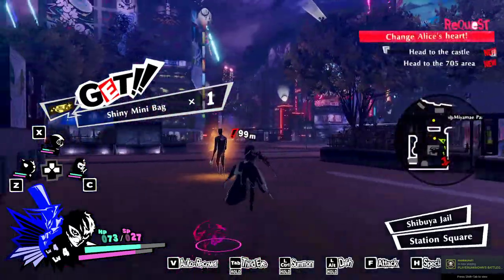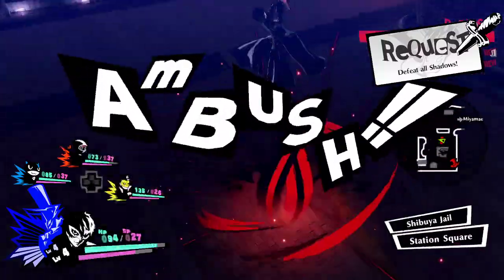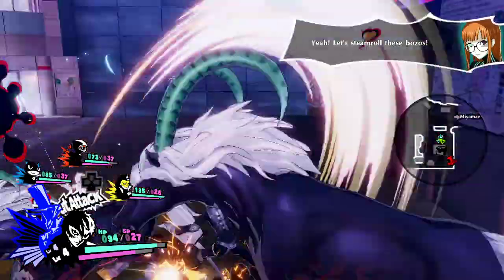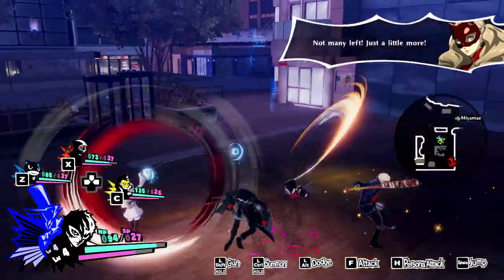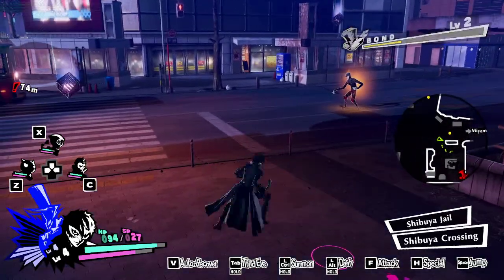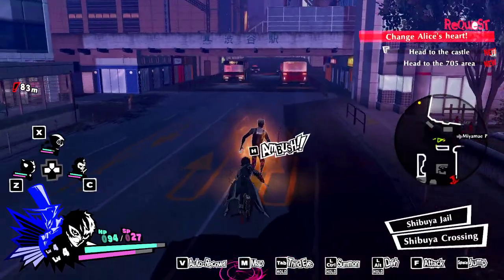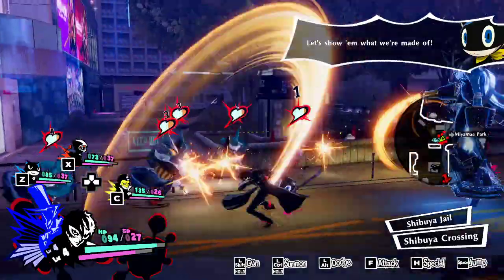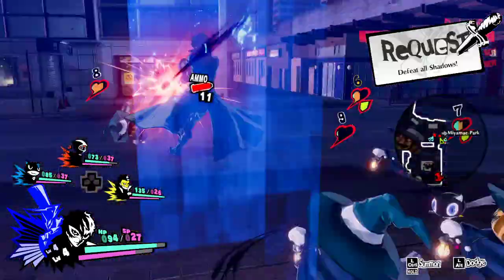Look what we got! Show me your true self! Let's do it! Looks like the enemy is hitting me! Actually, an instant kill. Nice! Alright, so this is actually going to be a good idea to do this. I agree. Okay, let's keep it moving. Here we go! It's over. Oh, that was weird. It wasn't actually an exact ambush, but okay, that works.